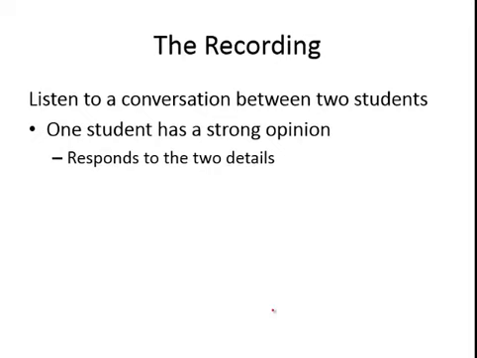Now, let's say, for example, that the professor is leaving. It's the middle of the semester, so classes are still happening, and the semester is going to continue, and the class is going to continue after the professor leaves. That's one important detail you might see in the text. Also, the professor will be replaced by another professor. There's another important detail. Now, the student in the conversation is going to have opinions about those two things.